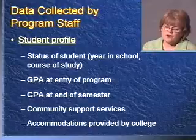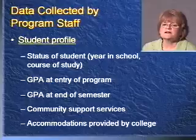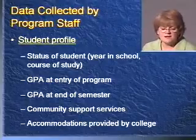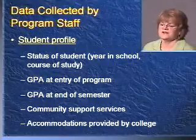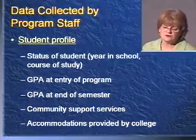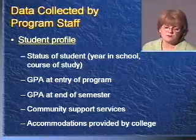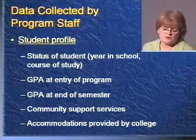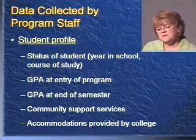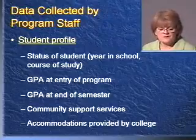Now, what we try to look at also is the intensity of their involvement, if you will, with us. There are many factors that can impact a student's GPA. They could get into a really great study group. There are a lot of factors that could impact that. But we do try to look to see whether, as a result of being in the program and some other things that the students have been able to pull together, that we are looking at some impact in terms of their GPA. And some of that means if students are off academic probation, we've had that kind of process as well.